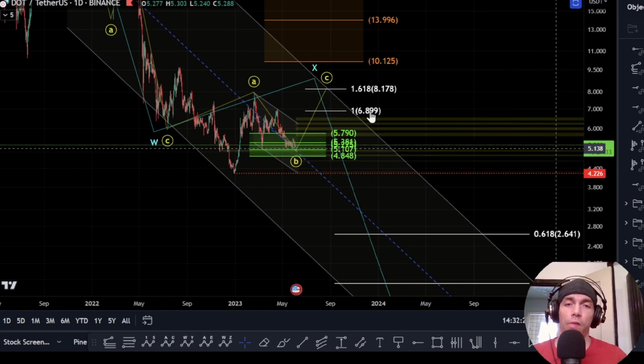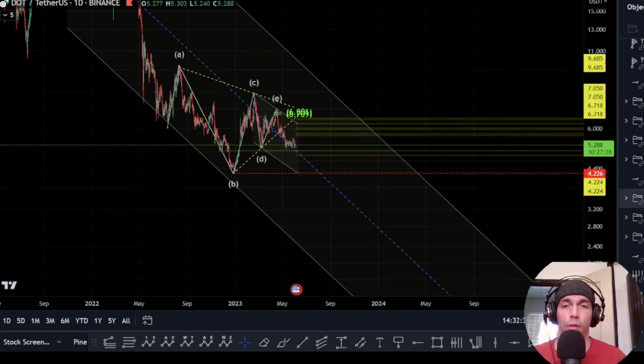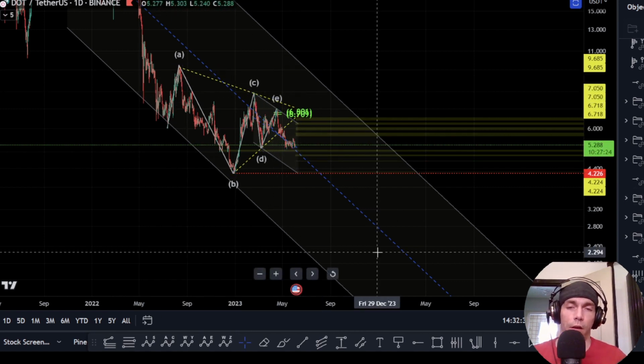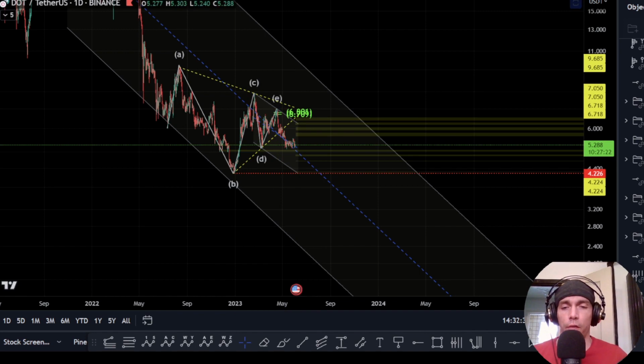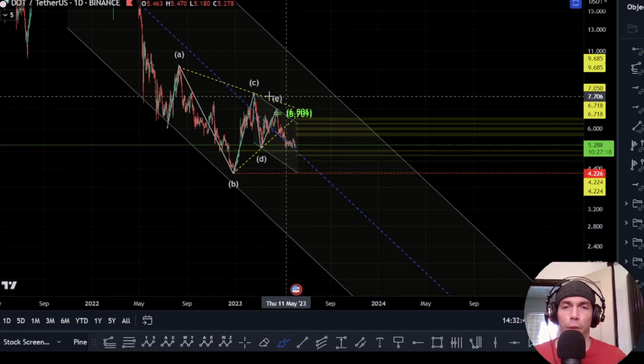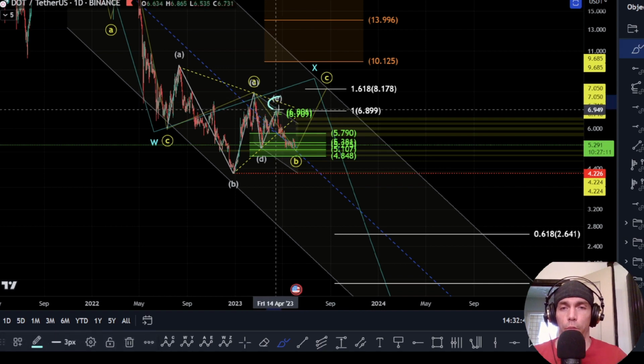Now we can argue the same things within this X wave here, that we could see this play out as a triangle, where this is A, B, C, D, E, and then we look to break down. If this is the case, we'd be looking for the same thing here, except we'd be looking for a 3-wave move off the back of this triangle. What this would then mean is that effectively that X wave has completed over here.